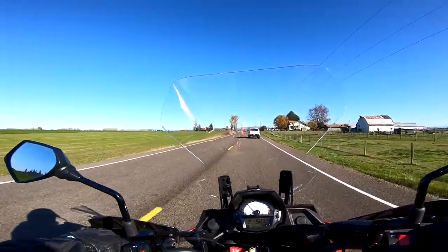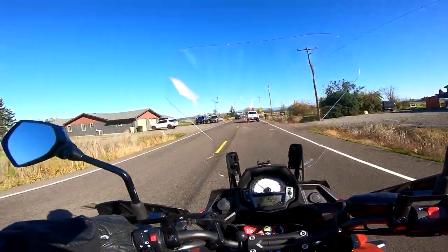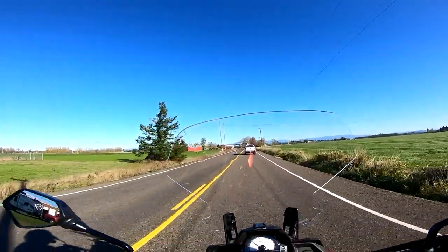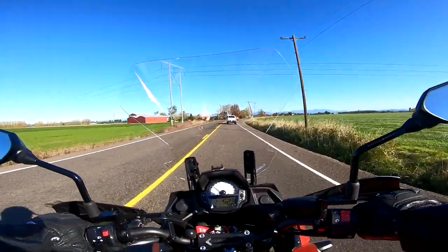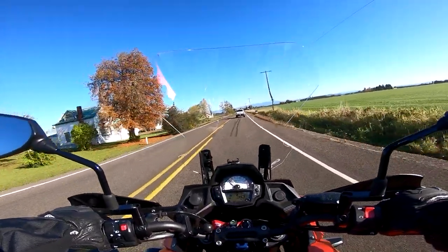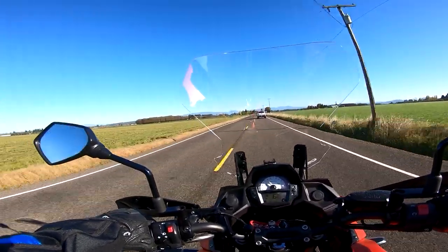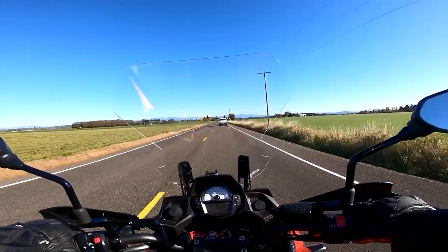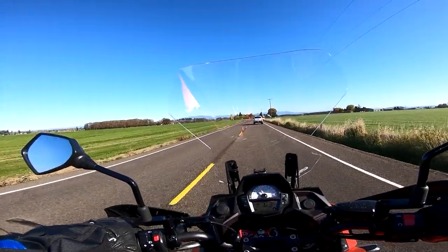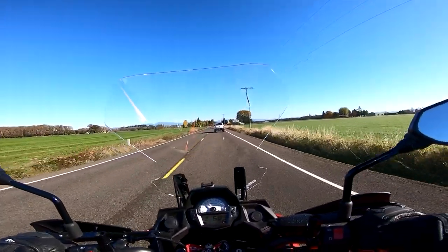I like how much narrower it is, I like the look, and it's definitely deflecting the air away from my head — that's impressive. It's easy to see through. I'm actually looking over the top. I obviously don't have any wind when I duck down, but what's remarkable is I don't feel it at all until up here or so. So in my normal riding position my head seems to be mostly out of the wind — my chest is not, but my head definitely is. So far I'm impressed with this screen; it does a better job than either of the other two screens I've had at getting your head out of the buffeting. It's narrower, so it's less obtrusive than the GV screen.